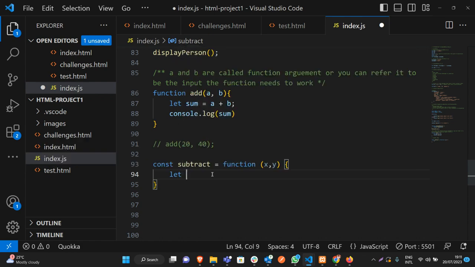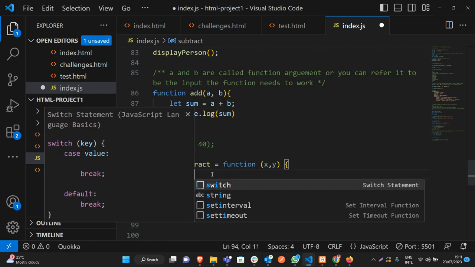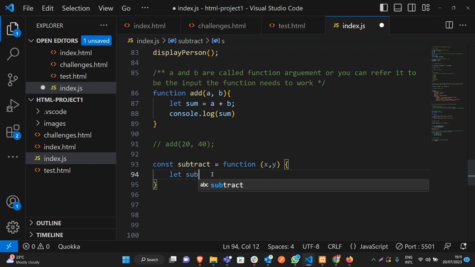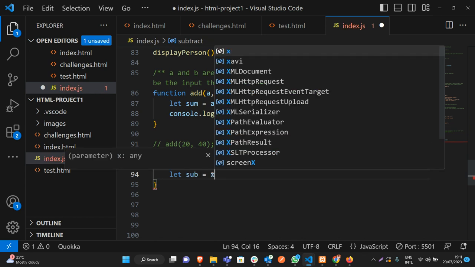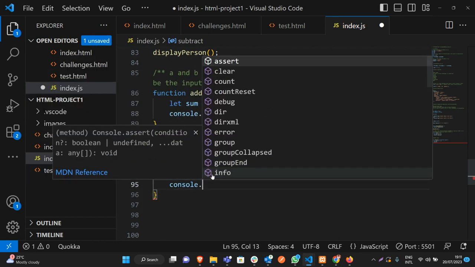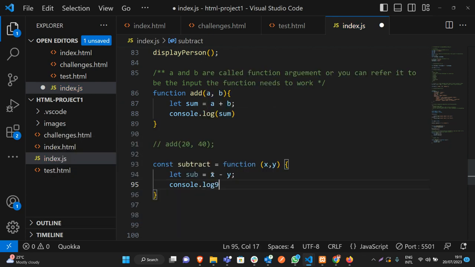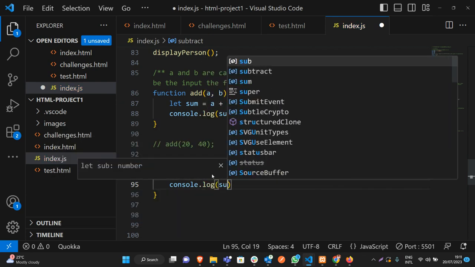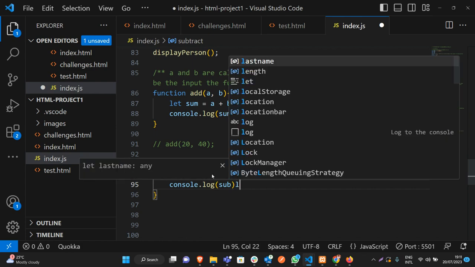So x and y. You have to say let sub equals x minus y, and then console log sub, right?